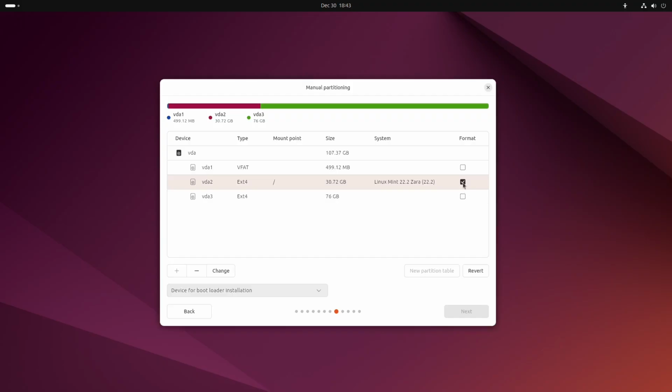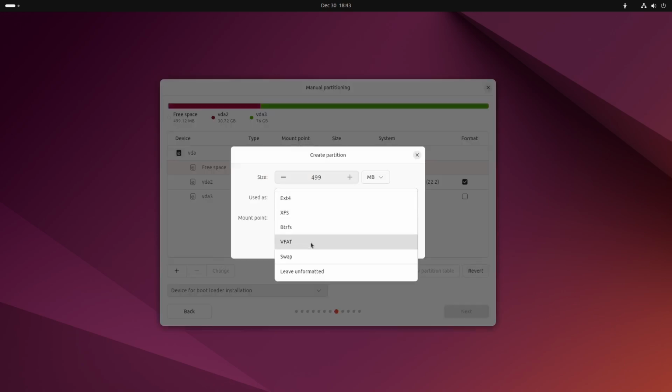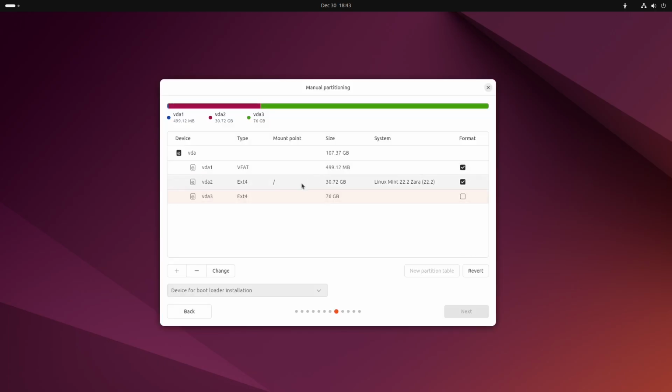See, it has been ticked to format. That means it will be formatted. This drive will be formatted. Just think like C drive will be formatted and will be replaced with your Ubuntu setup. So root drive will be formatted and it will be replaced with your Ubuntu. That's all. Now let's go to the UEFI. We need to delete this partition here, and then we need to select this. Let's go to vfat, mount point nothing, that's okay. It will be mount point.